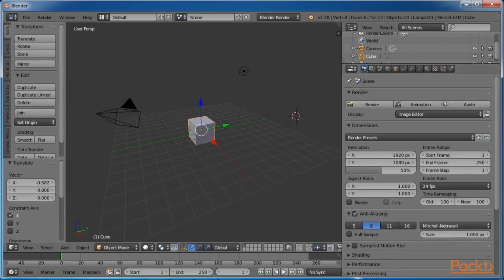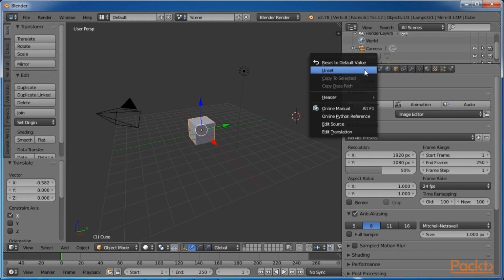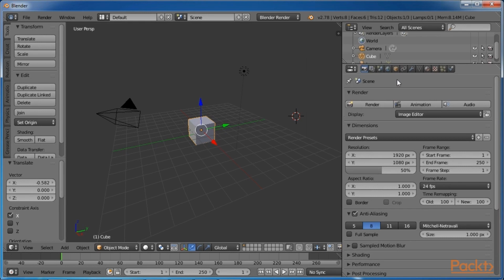On the Properties window, you will see a row of buttons that look like this. The icons will look different depending on the type of object selected in 3D view. Each of these buttons gives you access to a different context of the properties settings, such as Render, all the settings that control the rendering of the final images, such as the resolution, output format, performance, and so on.